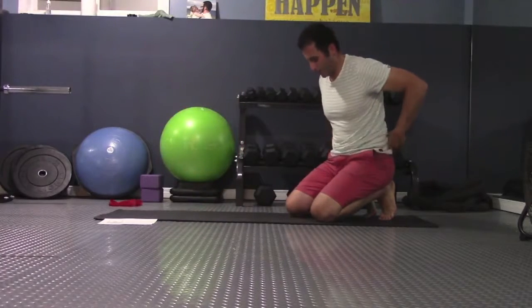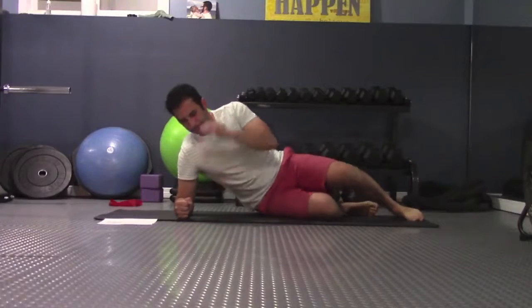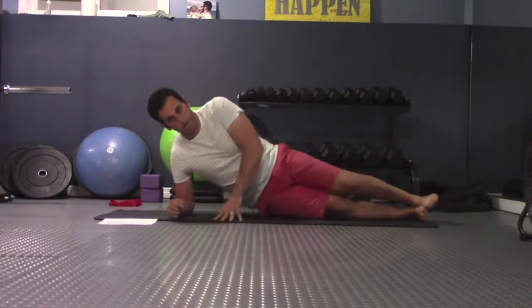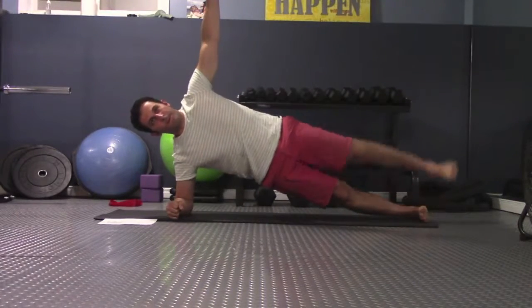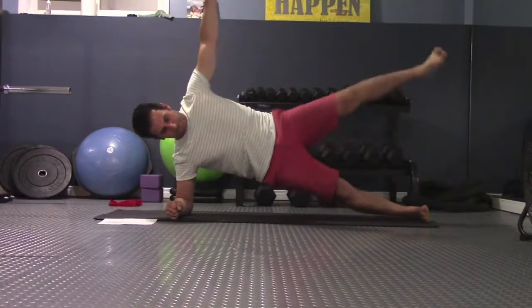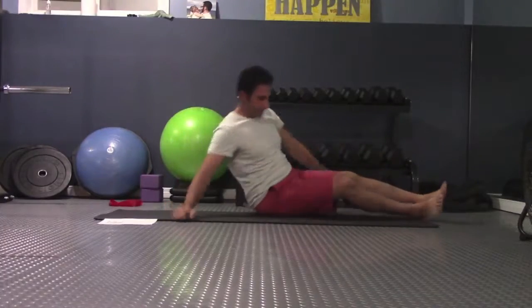Okay, what's next? Side plank with a leg lift. I really like this. This is a challenging one. Sometimes people jump to this one too quickly. So make sure that you have the strength and the endurance to do this. So regular side plank, and I'm just lifting that leg up, tapping it, and coming back up. The key is that side that's closest to the ground, everything stays neutral. You don't want to start dipping the hip or twisting at all.